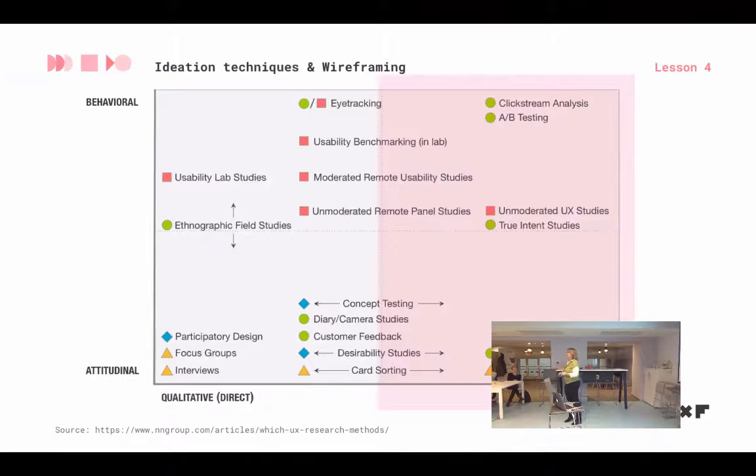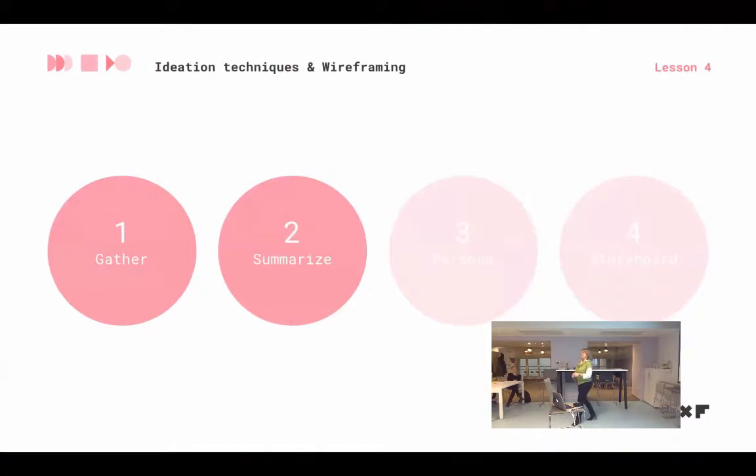method of data gathering. Then there is the quantitative side, which answers the how many, how much type of questions. Those are the ones that are statistical. They gather data, lots of people, lots of questions, lots of testers. Then we looked at one way of summarizing the data, and that was the empathy map.